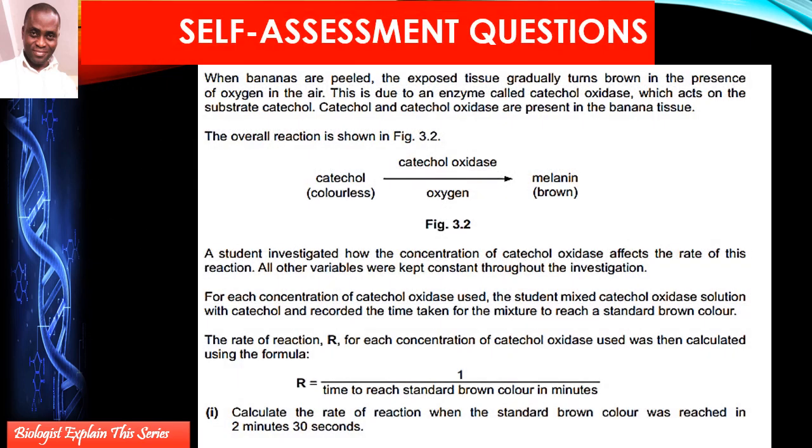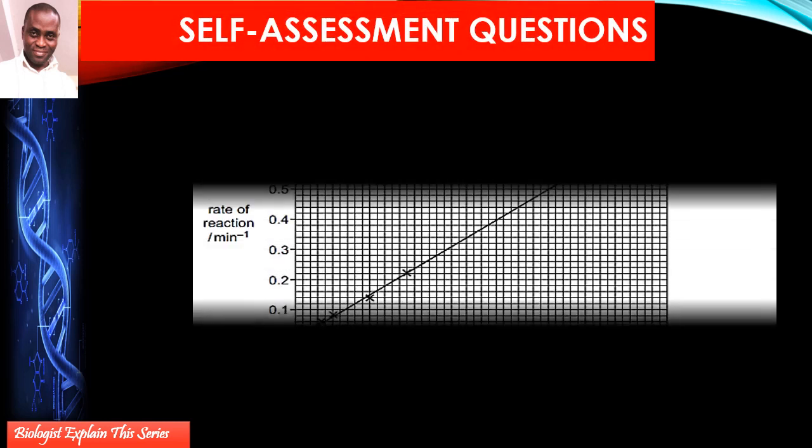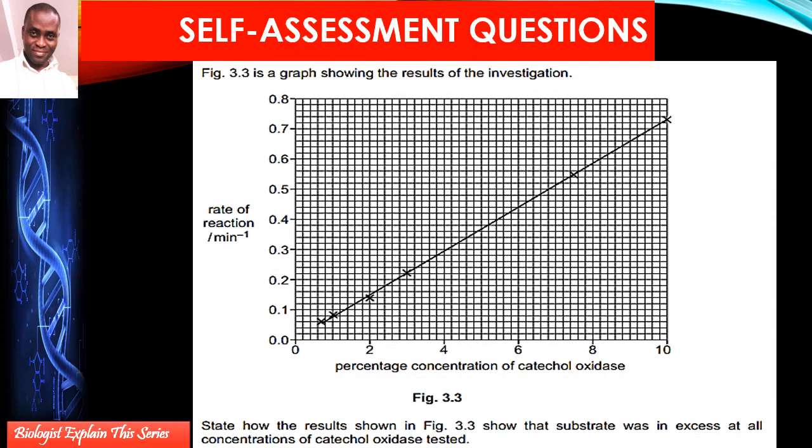Still on assessment questions, you see this is also an application question. It's adapted from a past question in a Cambridge Advanced Level Biology paper. And then of course you've got a graph to help you still apply your knowledge in application situations, not straightforward. So you've got to think very well and apply your concepts to this graph interpretation.